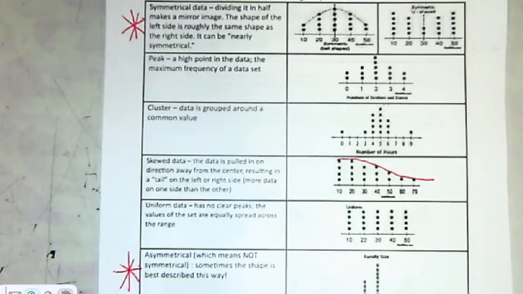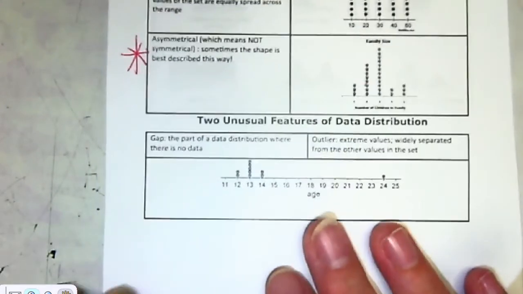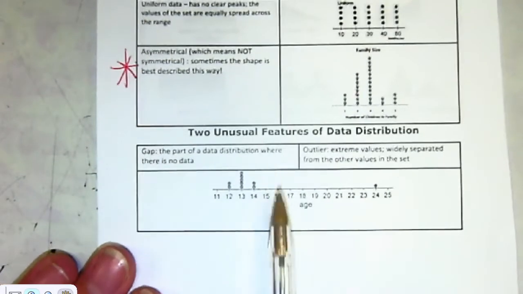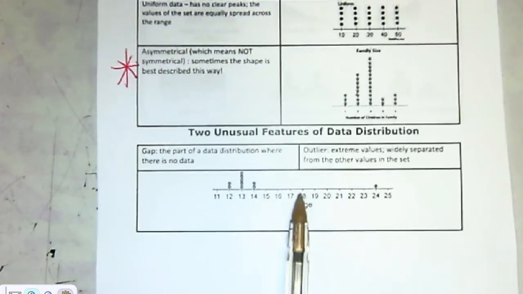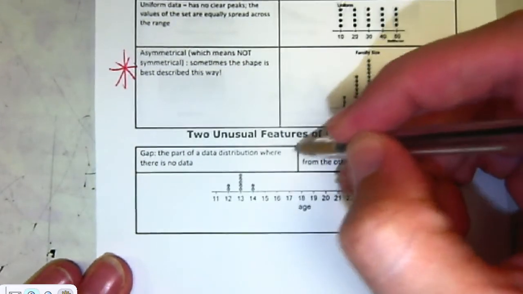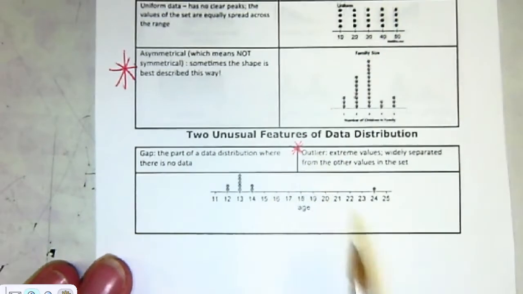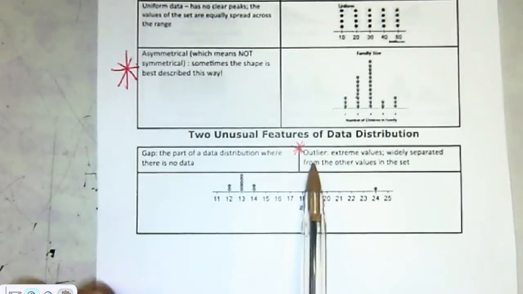Okay, now there's a couple of other things we can throw in there, and one of those is a little more important than the other. We can have a gap, which means a place where there's not any data. We saw that on that histogram the other day where there was not a bar. And then the one that's really important is an outlier. And we looked at an outlier on a homework. I just didn't call it really an outlier yet.